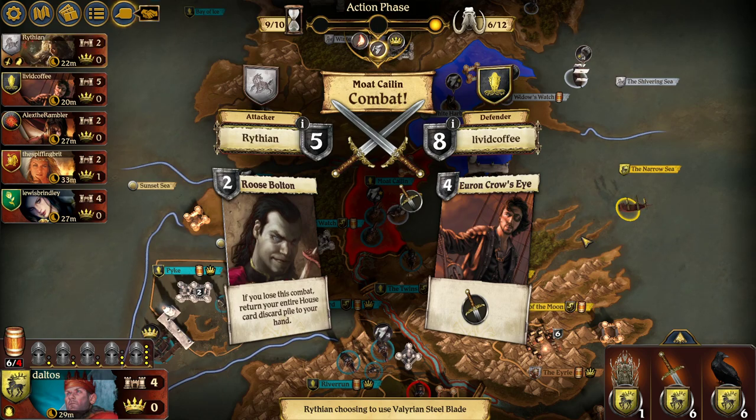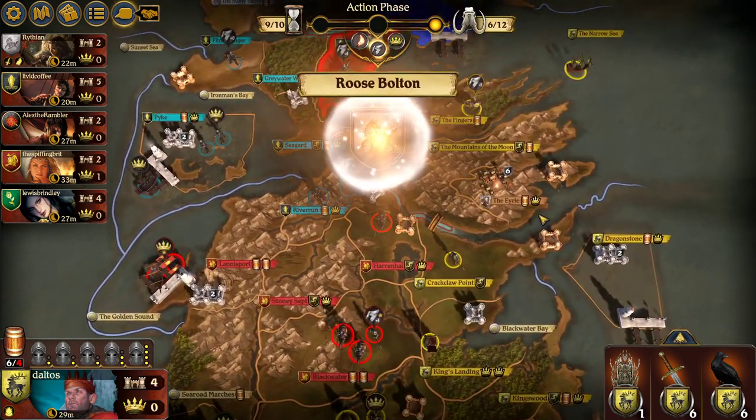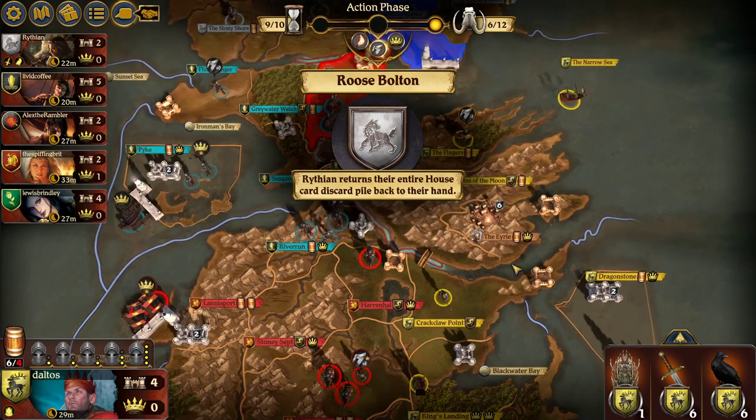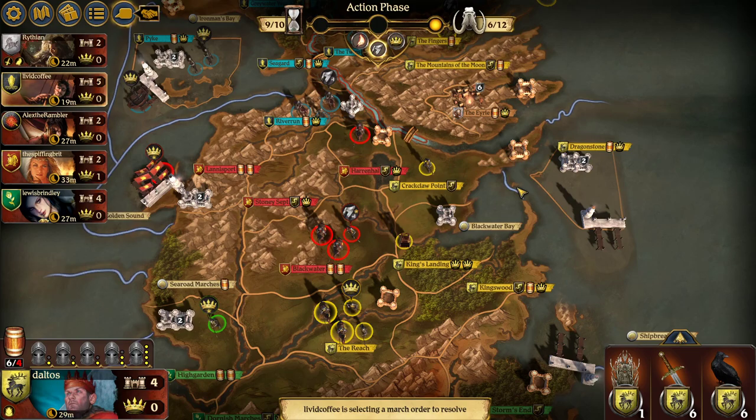Just reroll the deck. Yeah, I'm rerolling. I'm making sure I get my stuff back. But you do lose a horsey for it. Yeah. Sucks, but it's all right. Or are you in tech with one guy? I couldn't attack with two. I would have left White Harbor undefended. Well, yeah, but they wouldn't be able to attack.